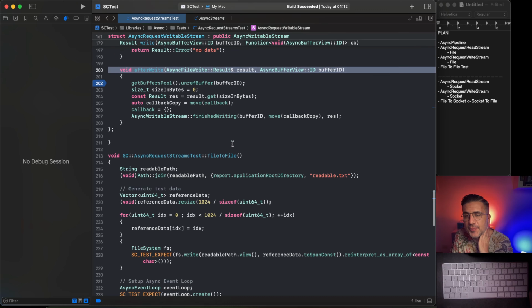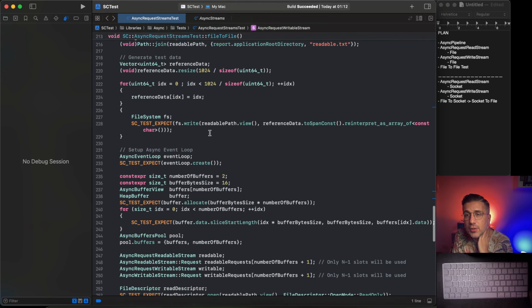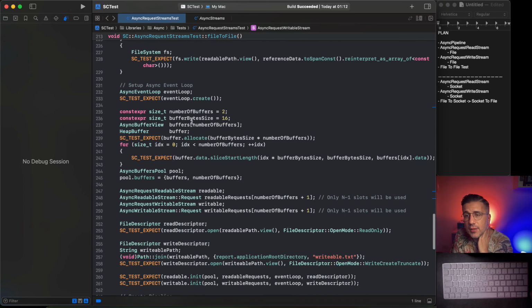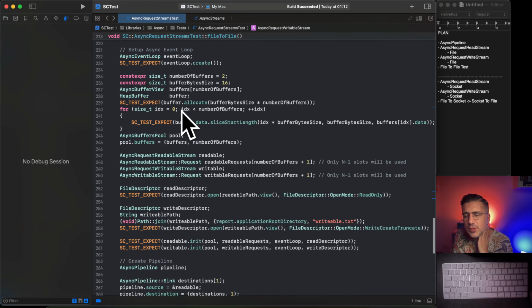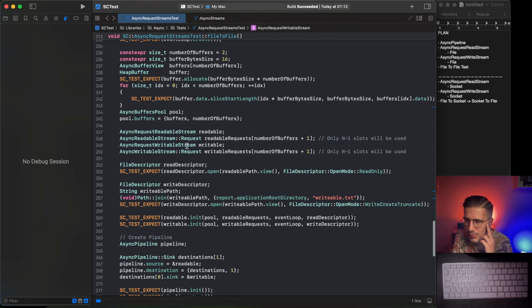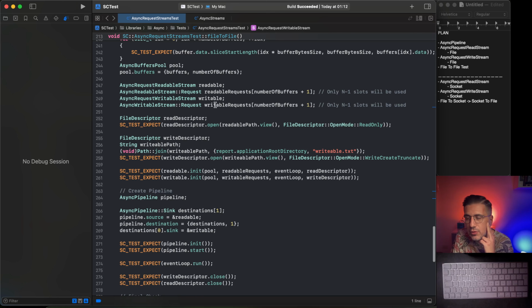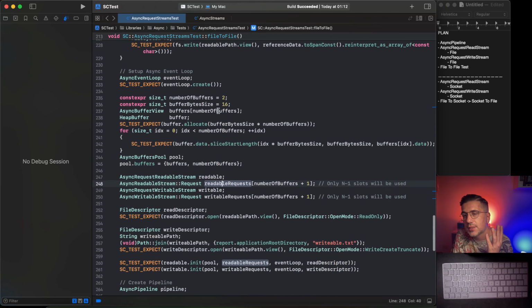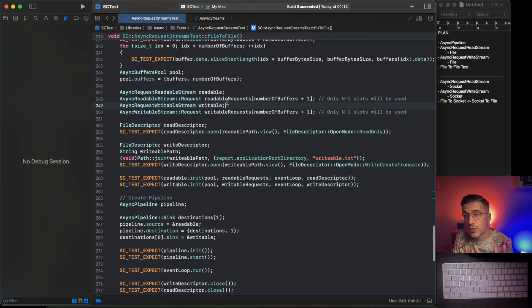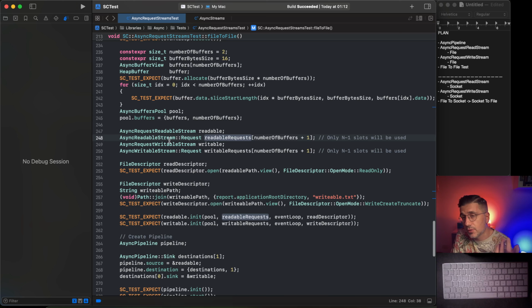But yeah. So that's the test, generate the data, we set up the event loop. It's very verbose, that's a test. I should probably improve the API a little bit, but you see this entire system does not allocate anything. It just requests buffers, even the write queues and the read queues are specified by the user.